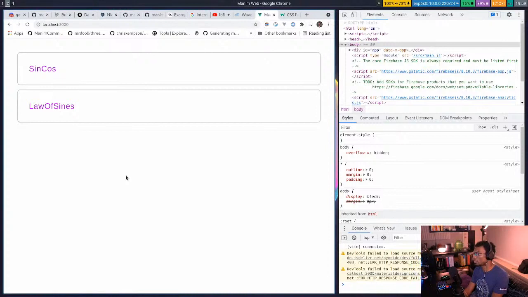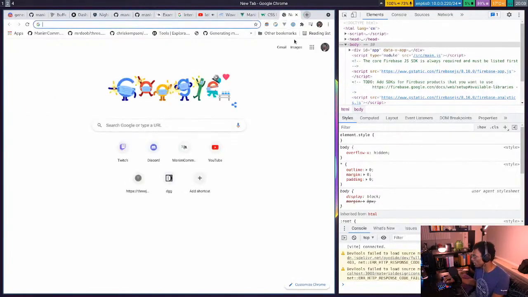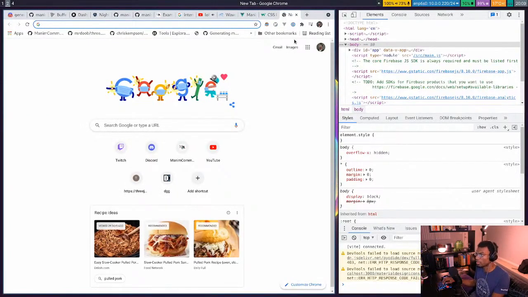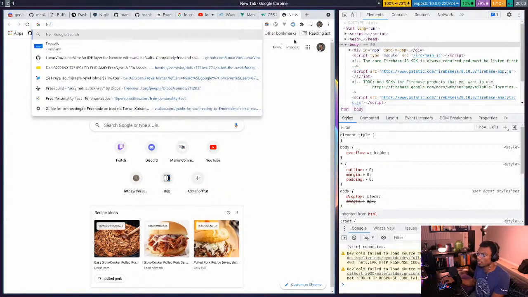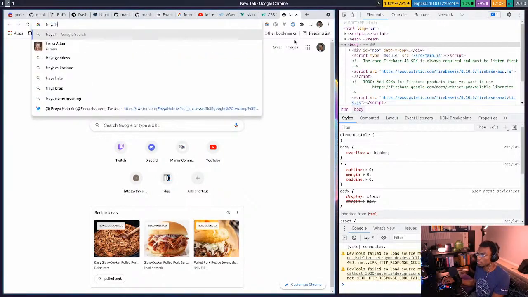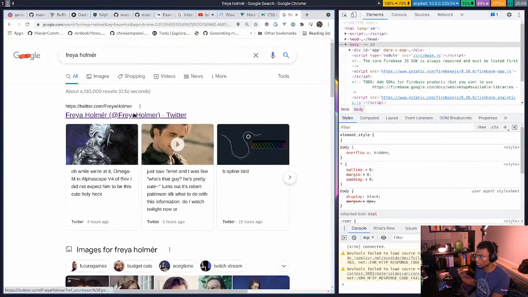What I want is probably a description, and then either a preview. A preview would be really nice, but probably hard to do. I want a description and then something visual about it. I'm basically copying this idea from this person's website.